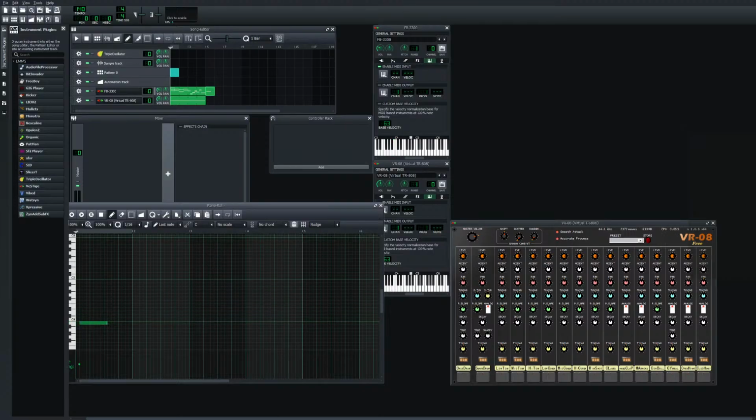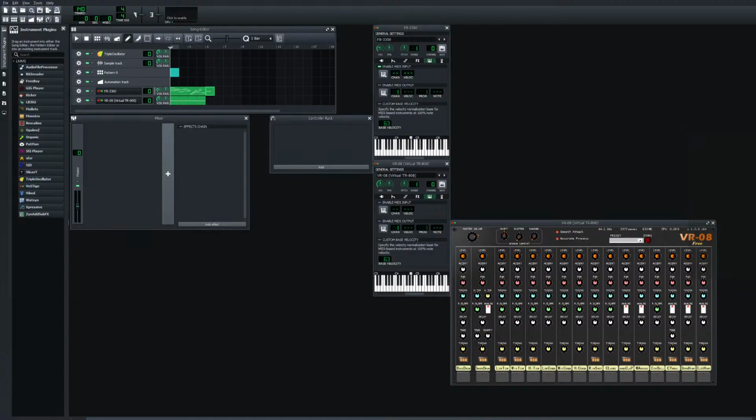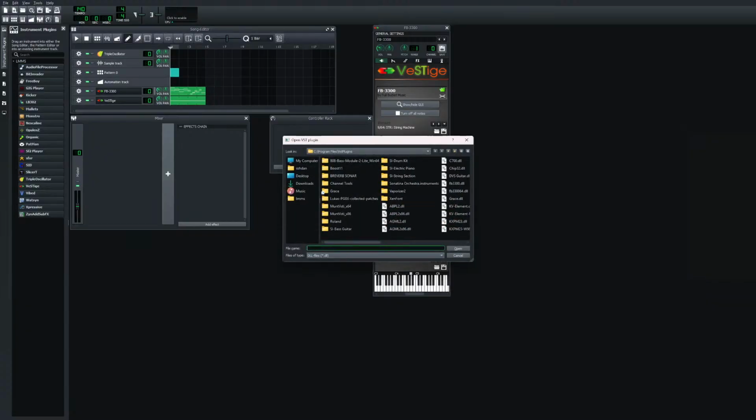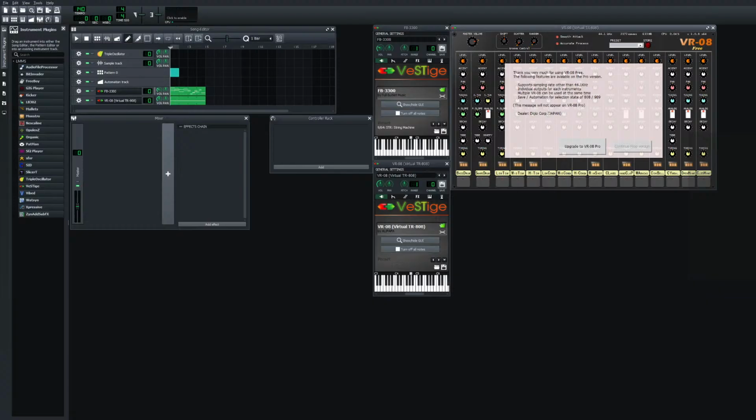I could start a different instrument that kind of picks up from this. Like maybe a pad. I think what I'm missing, maybe I need a pad of some kind. I don't know. Another VST.